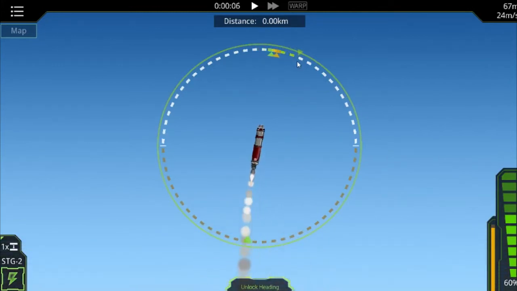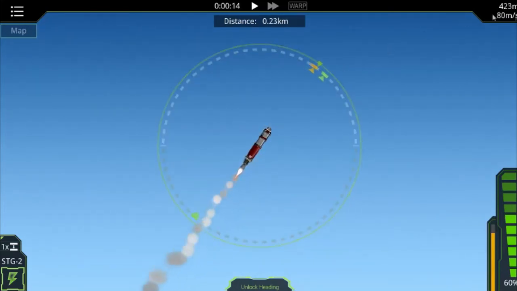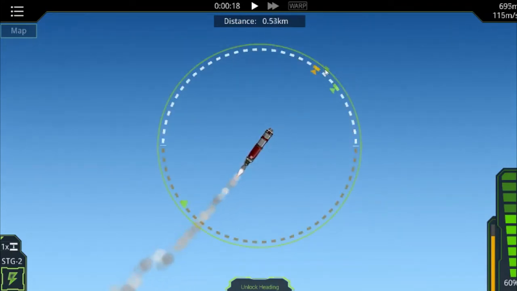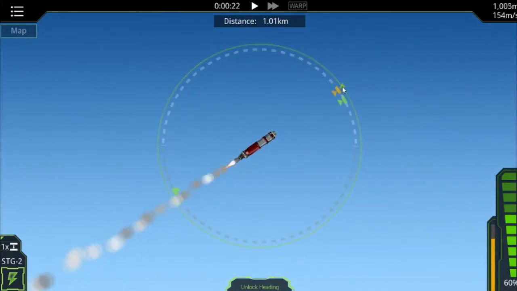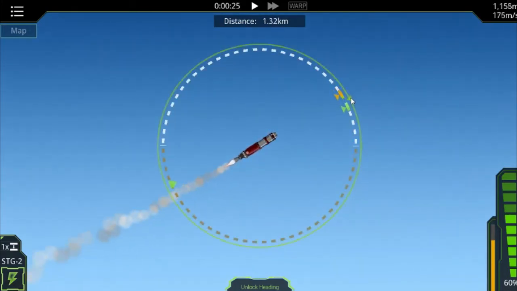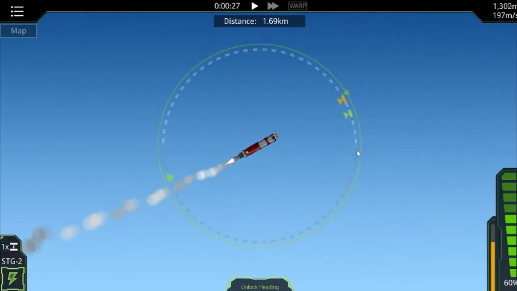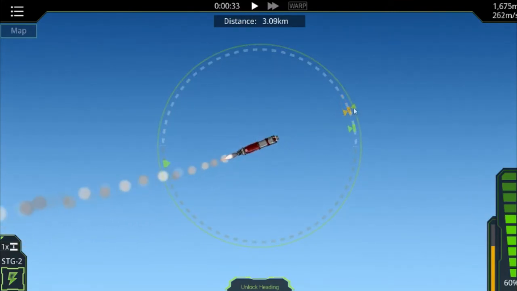So let's get up maybe halfway before we point ourselves horizontally. Okay, so I do see my altitude now. I have to keep an eye on this up here. You want to watch the pretty rocket, but it's really the altitude up here you have to keep an eye on. Would love to see a graph of my motion. Okay, I do have a horizontal axis reference there, so I know if I'm heading downward.